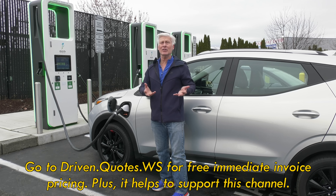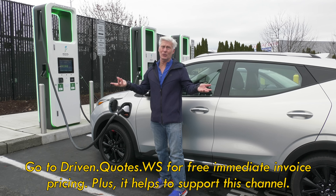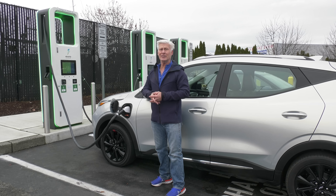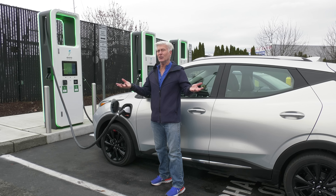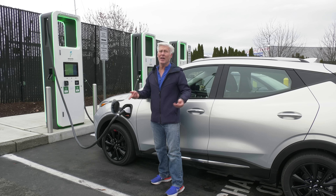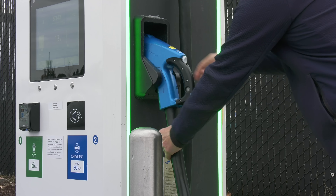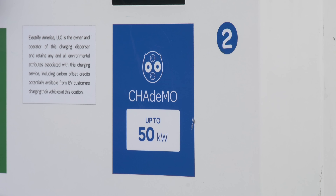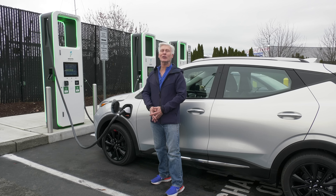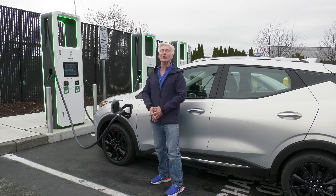Let's talk charging etiquette, because more and more EVs are being sold and etiquette is going to be important going forward. If you're parking at a charging station, plug in — I'm shocked at how many times I see EVs parked at a station and they're not even plugged in. Someone may need to use that charger. Also, know your vehicle's charge speed and don't hog the fast terminal. Sometimes there are 350 kilowatt stations — leave those for the Porsche Taycans, Kia EV6s, and IONIQ 5s that can take advantage of them. And finally, if you see a CHAdeMO plug, that's what Nissan LEAF users need to use, so if you have a choice, use another charger first.